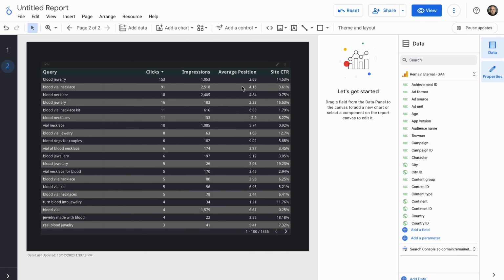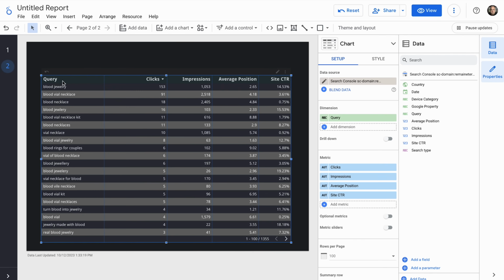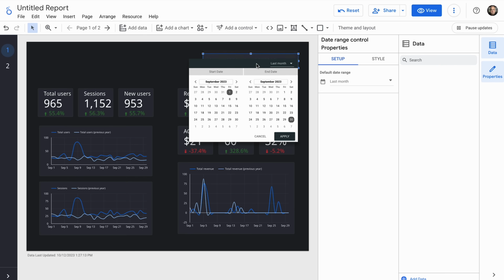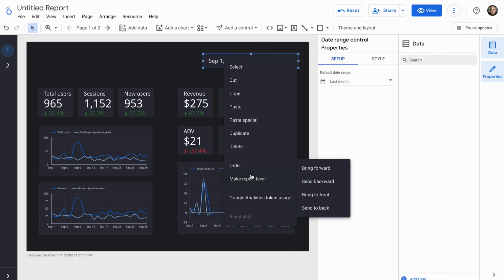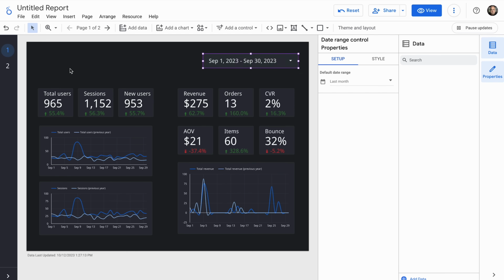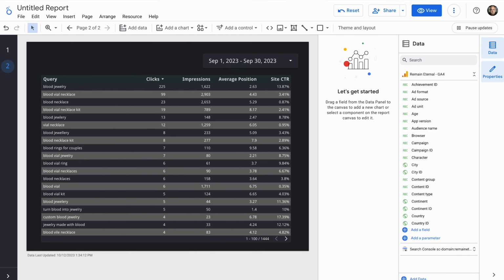We cannot associate revenue with this, unfortunately. So that's why we're pulling it from Google Search Console. We can pull in landing pages, and we'll do that next. And then you can start to see some of the revenue that may be associated with your organic landing pages and how people are purchasing on the site. So let's do that. So again, we would typically format this, put in a date range thing here. Let's make this report level. And so that way on all of the pages that we create, you got the date range. It's a new page.